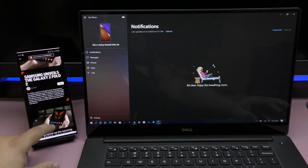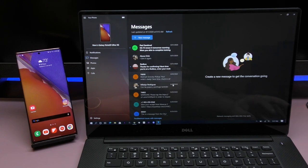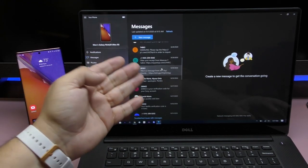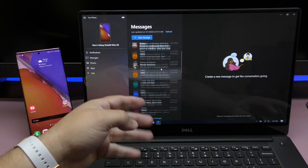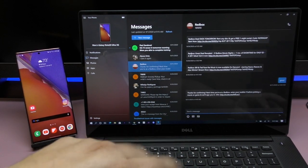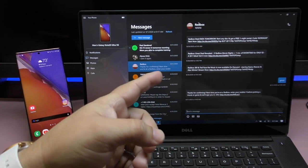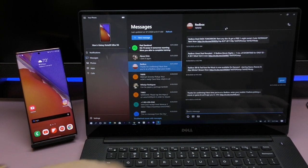Yep, it is totally clear right there. So here you got messages. In messages, you're gonna see all the messages you have received. I'm just gonna show you guys one that doesn't show my phone number or anything like that. Here you can see the text messages received. You got Redbox, you got the phone number for Redbox, you got the messages right there.